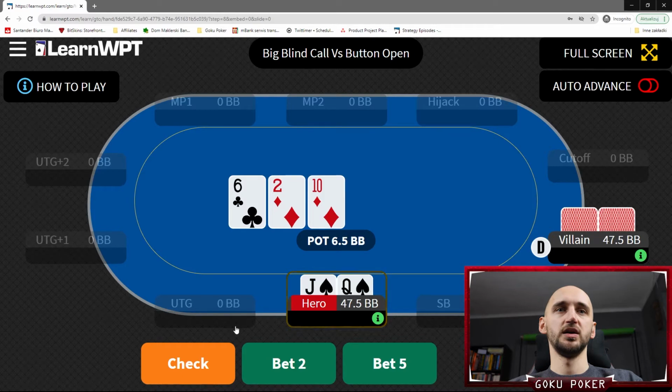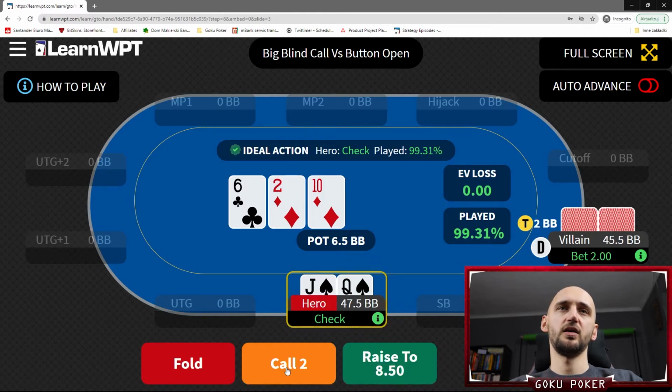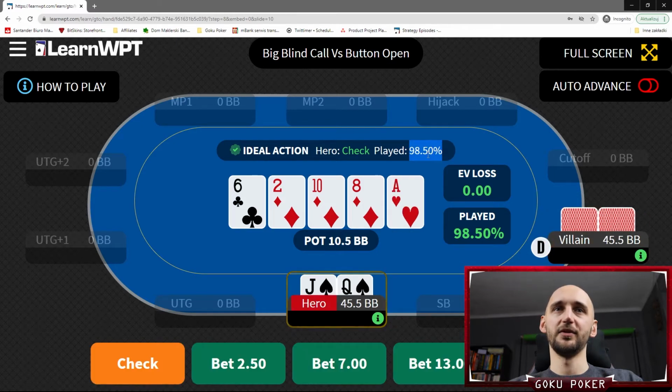Jack queen of spades on a 6 deuce 10. We're gonna check and call with our 2 overs. 8 of diamonds on the turn. Ooh, maybe this is a bet. Is it a bet sometimes? Probably so, but I'm just gonna check it to be safe. Yeah, it's not really a bet that often, 1.5% of the time.